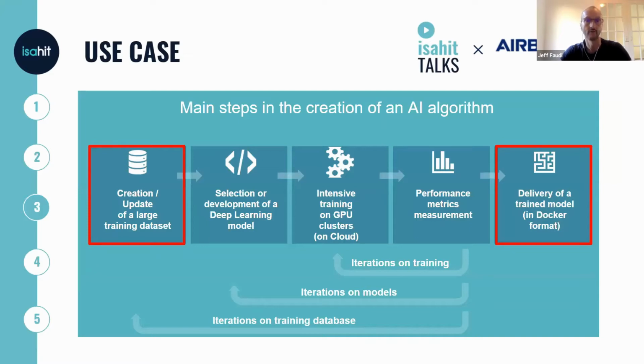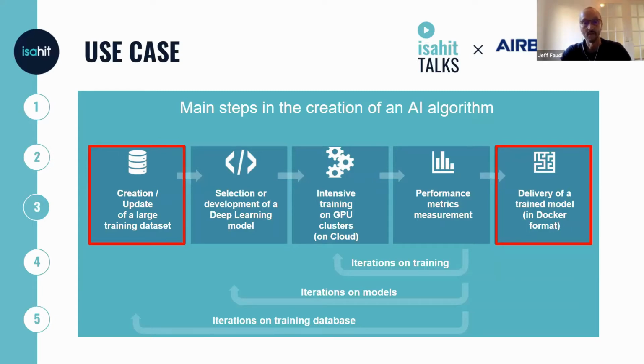I don't know if you're very familiar with the way we create a deep learning algorithm, but we usually start with a large data set. We know we have to have a lot of imagery. Then we select the best deep learning model to fit our needs. We then have to train it on GPUs. And we also very precisely monitor the accuracy of the model, usually with the experts. So we check that we achieved the goal that was planned with the algorithm. And if all that is ready, we push that as a Docker file on our system.